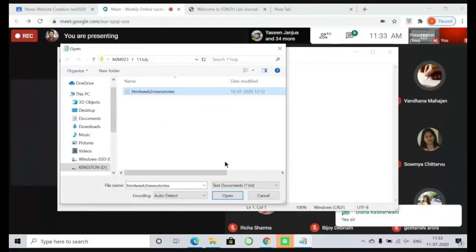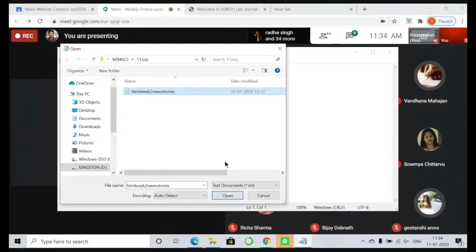And in each story I have added some pictures. Okay, so what we are going to do is we will create 5 pages today. In each page we will add 1 or 2 pictures, and we will try to interlink these pages, all the 5 pages, into a website with the 5 stories. So that's the purpose. Let us see how far we can achieve.